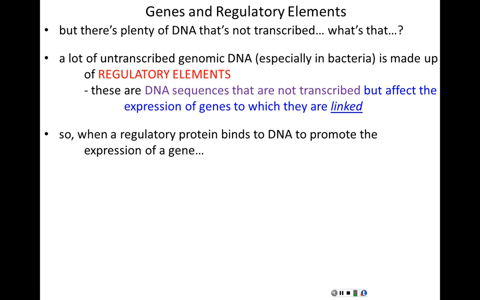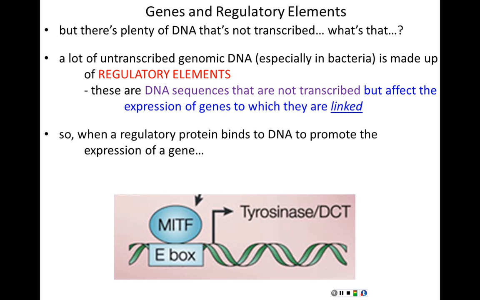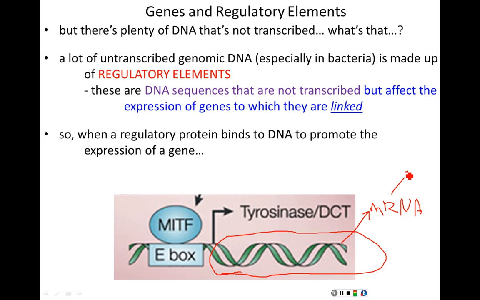It's getting pretty confusing, I think. What we're saying here is when there is a regulatory protein and it binds to DNA, let's say to promote the expression of a gene, we are seeing all of these players come together. What we're seeing here is a bacterial gene. This portion right here is the protein coding region of this gene. In here, on this DNA, is the instructions for how to build a protein that can manifest if we transcribe this gene into a messenger RNA and then translate that messenger RNA into a protein with a three-dimensional shape.